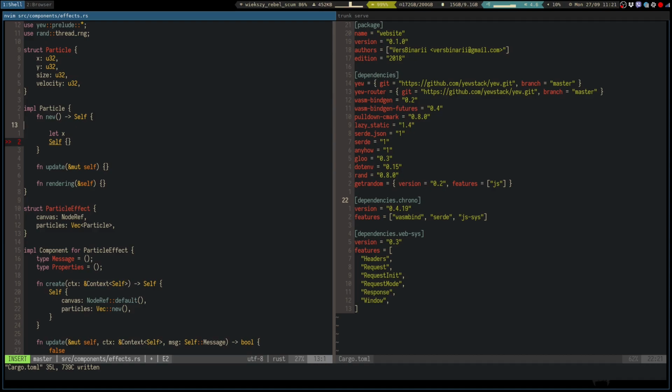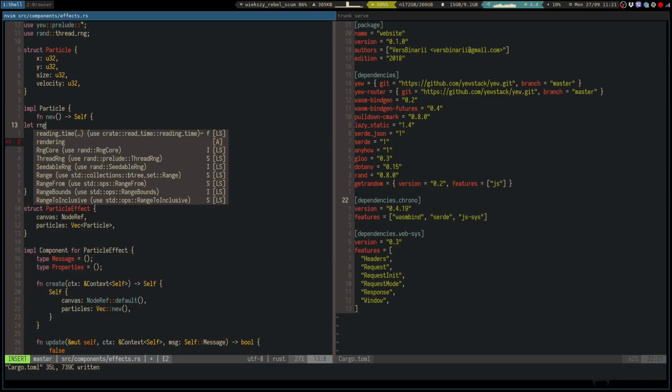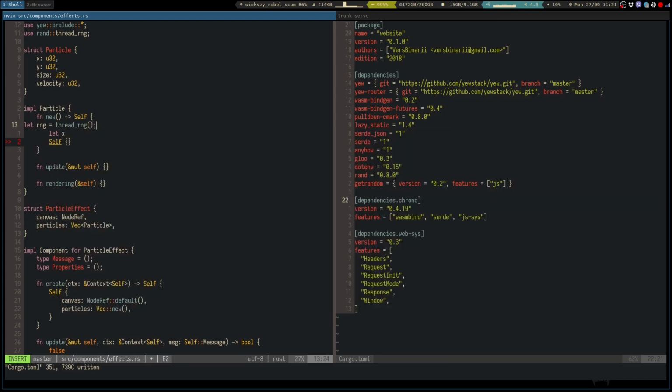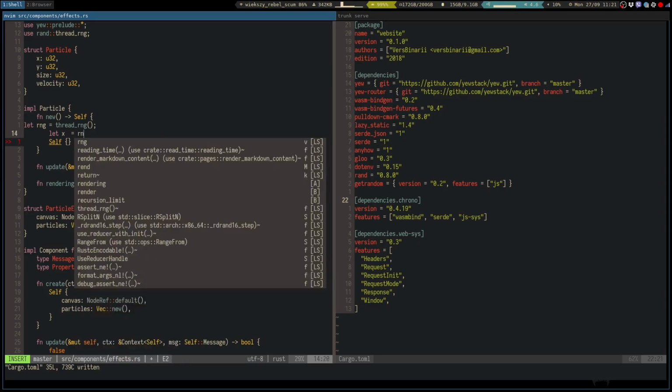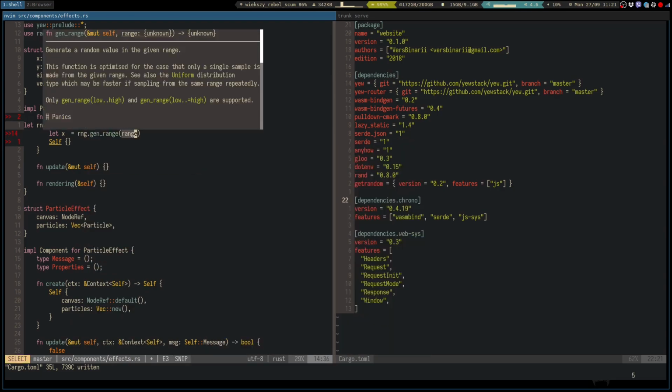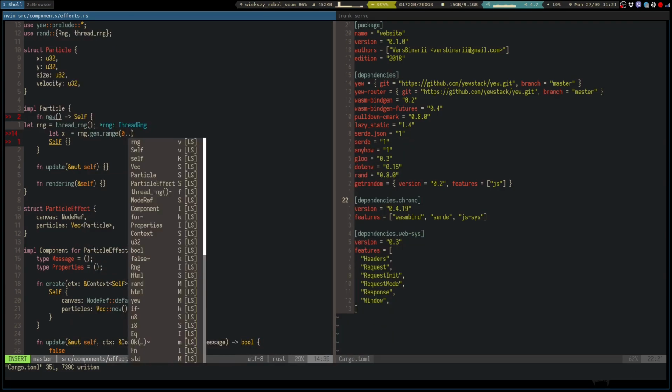Okay, so let rng equal rng. I'm not sure if that's unwrappable or not. So rng range, from 0 to, we want it to be as wide as the canvas.